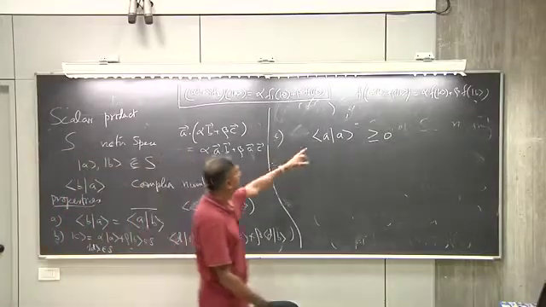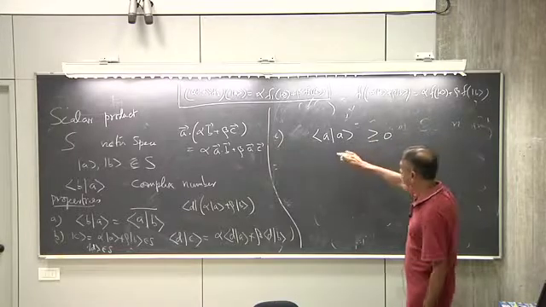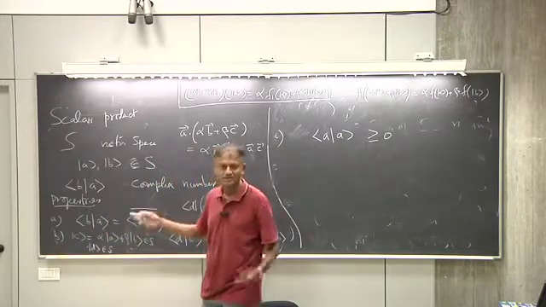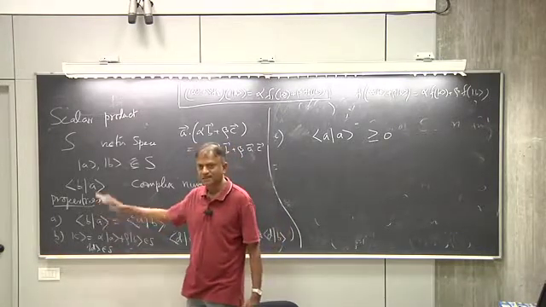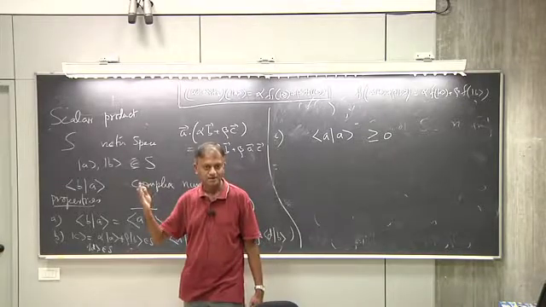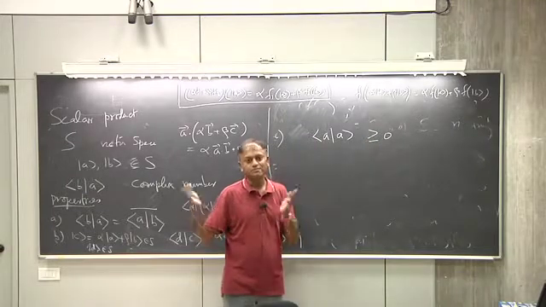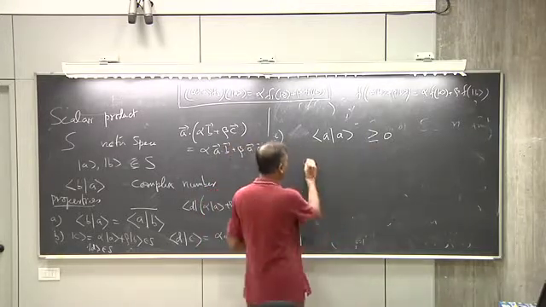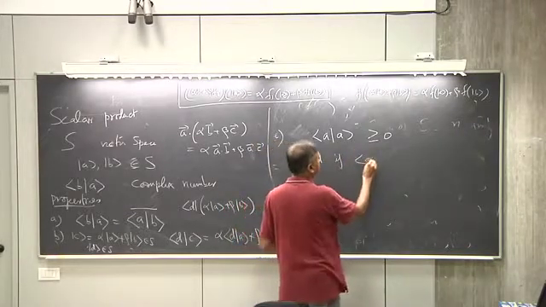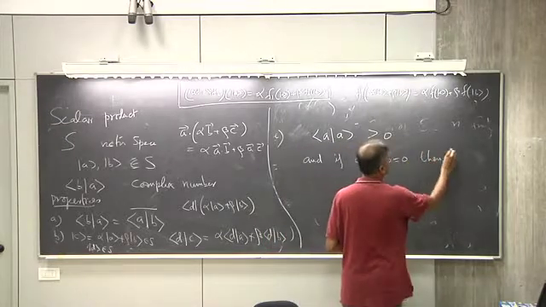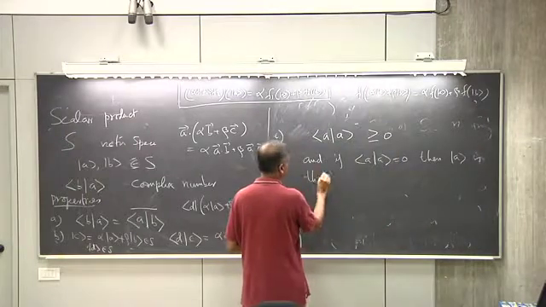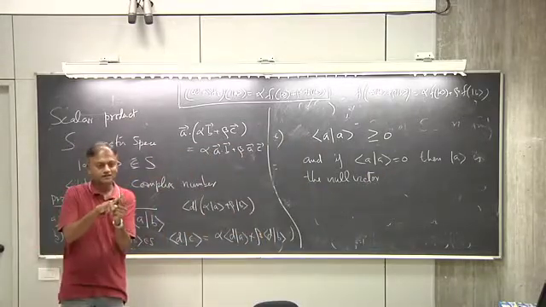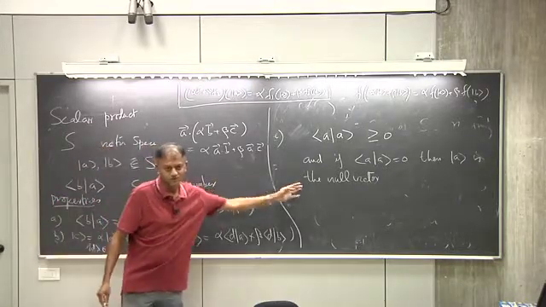Okay. So the third condition is that the scalar product of A with itself is greater than or equal to 0. Well, first of all, you see already from this condition, if B was equal to A, that means A with A is equal to A with A bar, which means that it is going to be real, right? Already this condition tells me the scalar product of A with itself is real, right? However, what this is saying is that it's not just arbitrary real, it is positive or 0, not negative. It cannot be negative. That's what this is saying. And so this is greater than or equal to 0, and if A with A is 0, then A is a null vector. As we saw in this example, if the length square of a vector is 0, it is just the 0 vector itself. So that is what we are saying here.